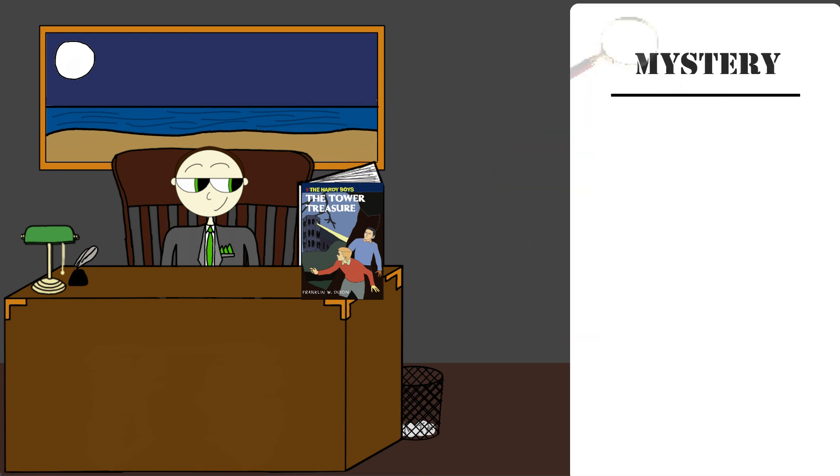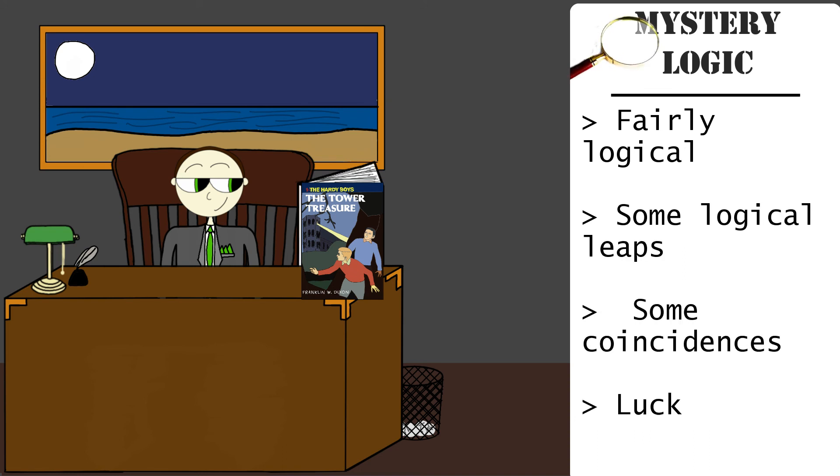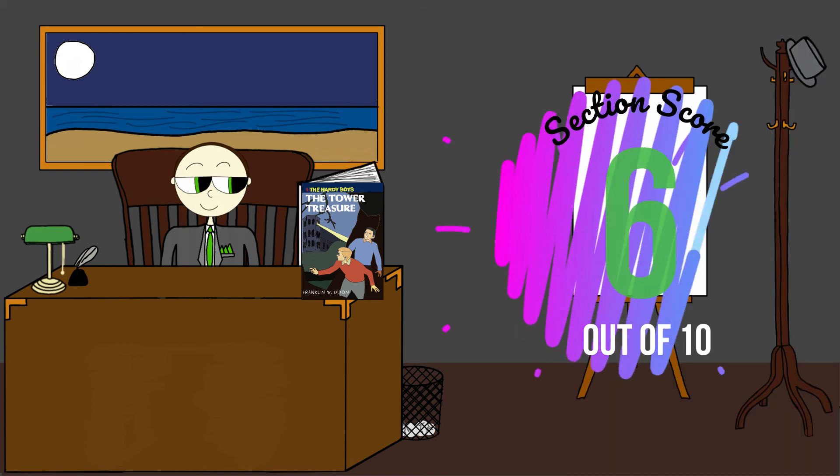The logic of the mysteries and clues is all there, if all a bit run by the coincidence that it was Chet's car that was stolen by the same person who committed the Tower heist, and because they found the car, they found a wealth of other clues. The likelihood of a red wig-wearing thief and a thief who wears red wigs being recently released is a bit of a coincidence, but potentially one necessary for the plot. Altogether, this also gets a six.